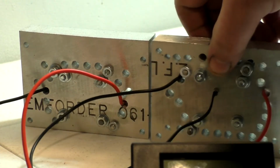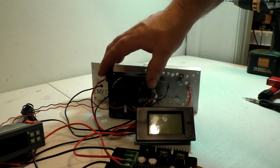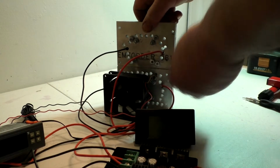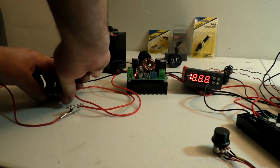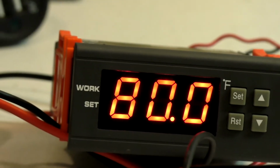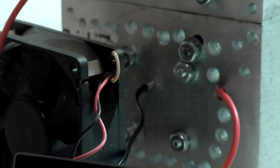Now what I'm gonna do is I gotta take this fan and get it behind it, because it does heat up fairly rapidly. I'm gonna set these on top. And I'm going to show you just how this thing works. If you see there, it's sitting at 80 degrees. And that probe, if I can find it, right there, locked into that aluminum housing.